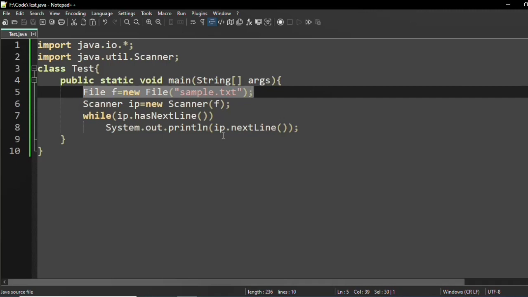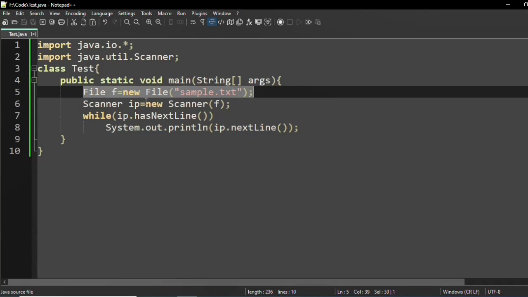So the program may generate one FileNotFoundException, and FileNotFoundException is a checked exception. That's why the compiler asks how you are handling it if FileNotFoundException occurs. First tell me, then I will compile. That's why the compiler is not compiling our code.